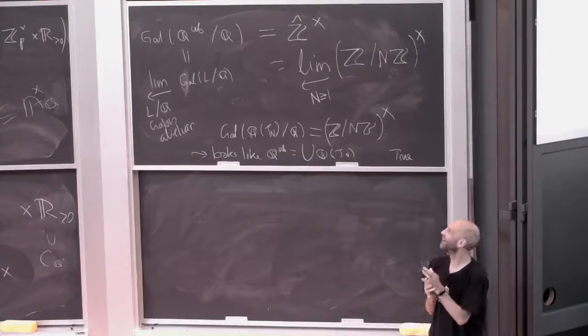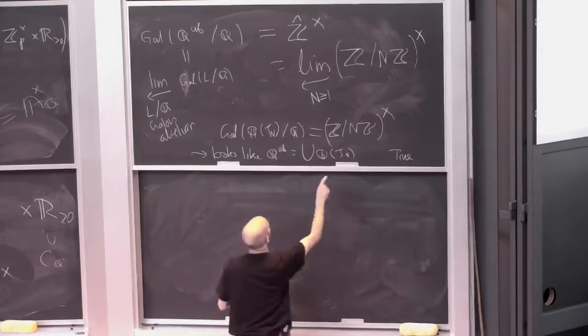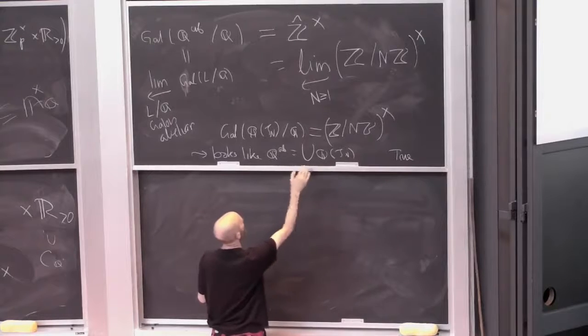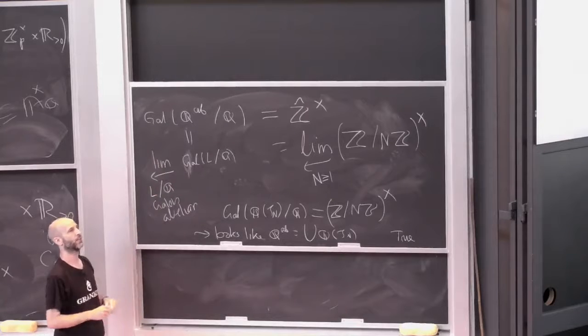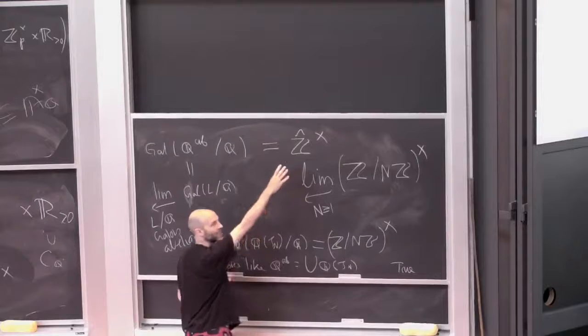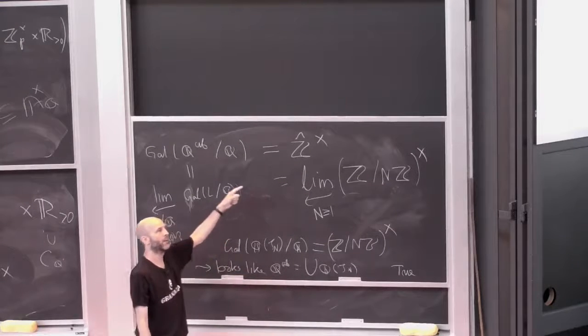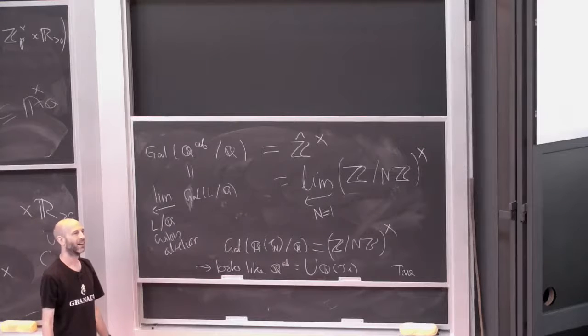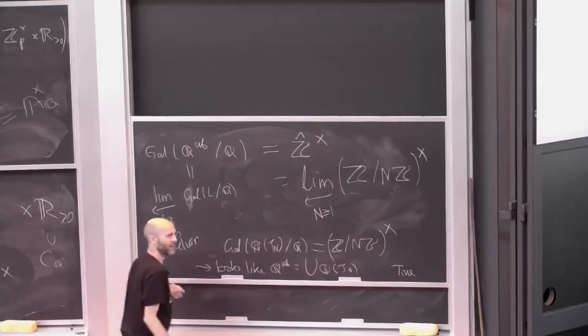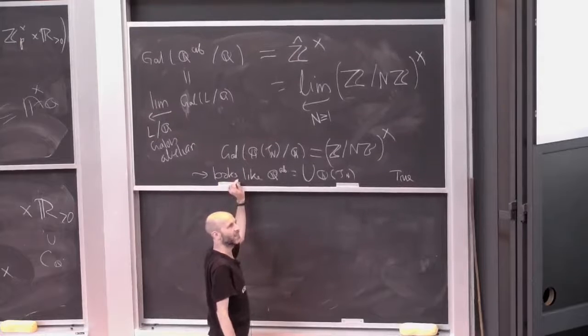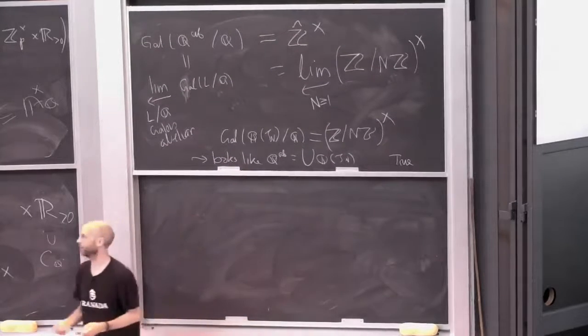I'm saying that first we project Gal(Q^ab/Q). We can define this field to be Q^cyc, and certainly Q^cyc lives in Q^ab. So there's a surjection from Gal(Q^ab/Q) to Gal(Q^cyc/Q), and the Galois group of Q^cyc over Q is canonically Z-hat star. So now we have a canonical map from Z-hat star to Z-hat star. If you knew that diagram computed, I can kind of believe that this might work. There might be only one map from Z-hat star to Z-hat star. Maybe all maps from Z-hat star to Z-hat star are isomorphisms. That might be true, and then that would in fact do it, right? That might be an algebraic fact: any surjection from Z-hat star to Z-hat star might be an isomorphism.